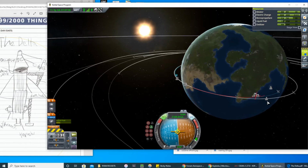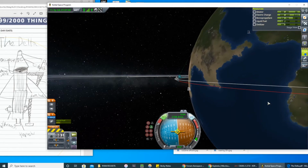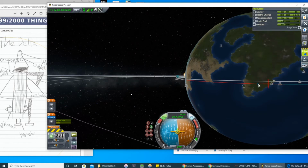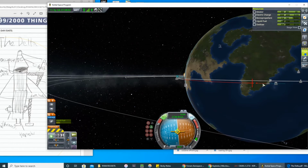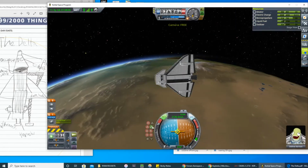So ideally we want to land there, but having a lot of trouble getting this landing at all. So we're just going to bring it up here so that we can at least try to land on land. That is. We're still at least make it to the Space Center. But let's just give it a go.